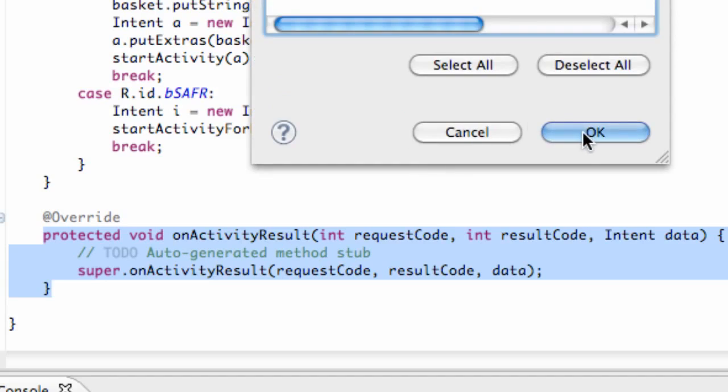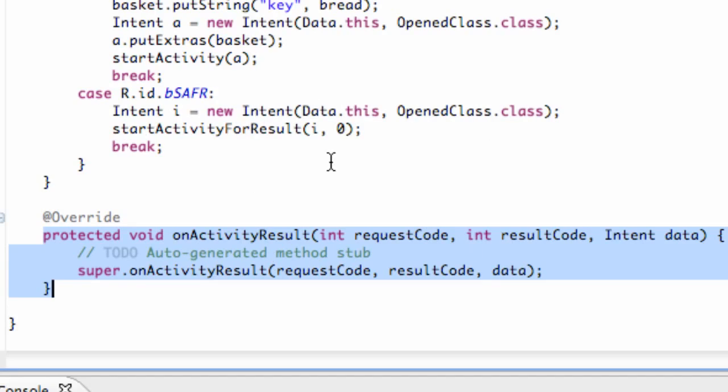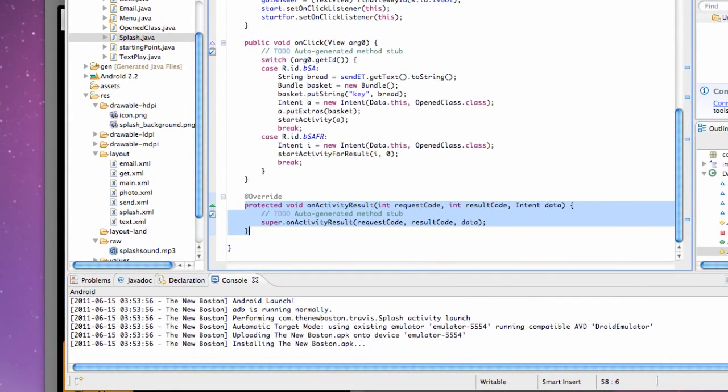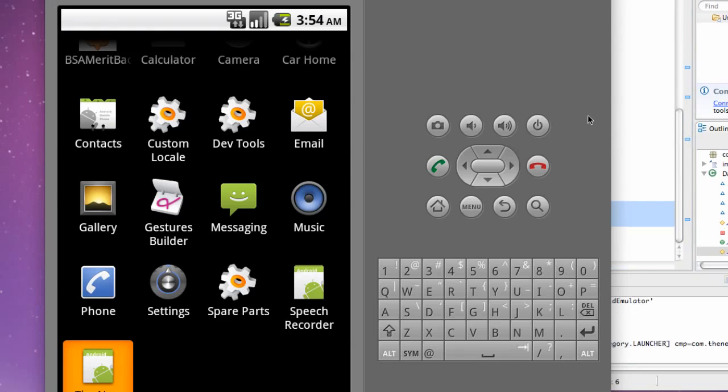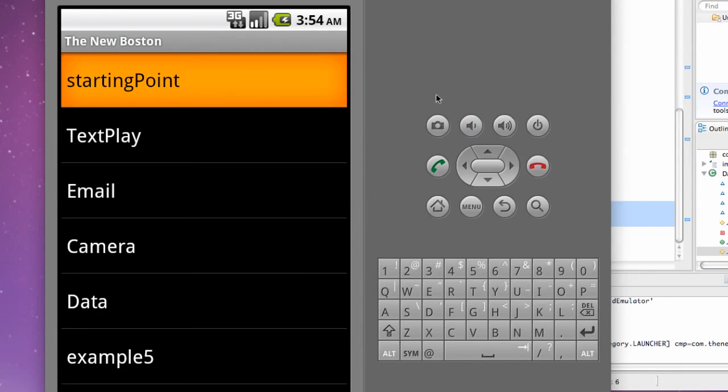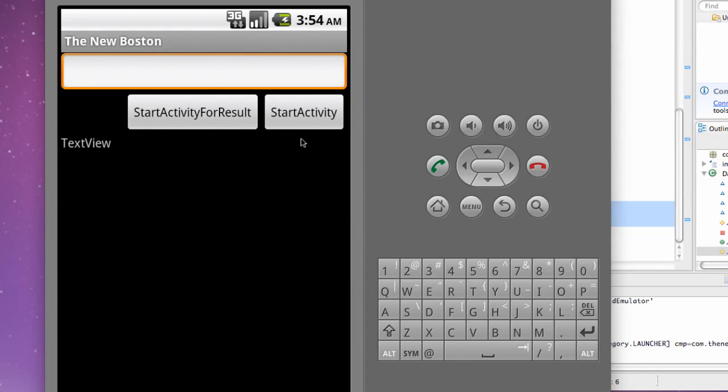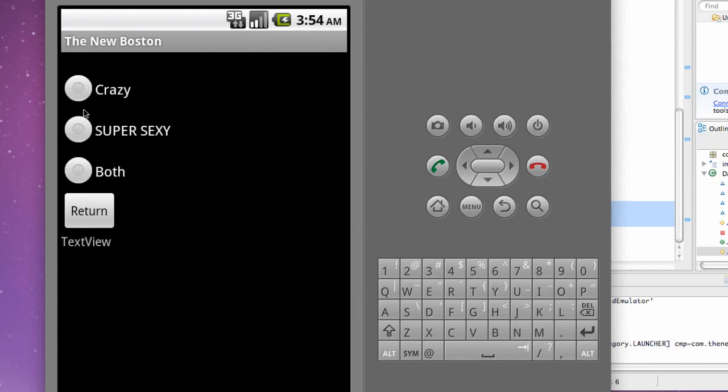Again, I'm just going to make sure those radio buttons work, and there we go. Again, I'll explain that a little bit more in the next tutorial when we work with the actual passing the data and getting the result data. And as you can see, this test changes with each click of the radio button, and it's pretty amazing for the most part.